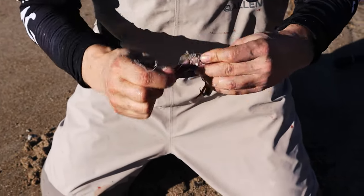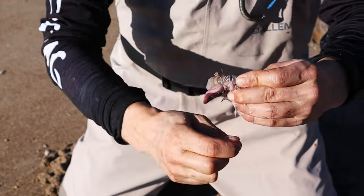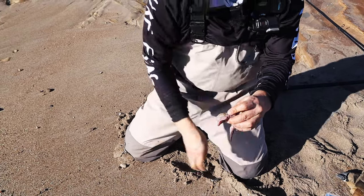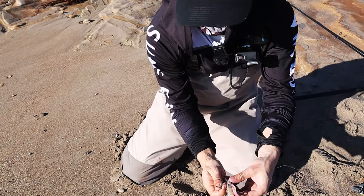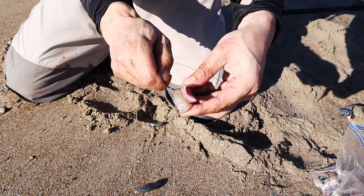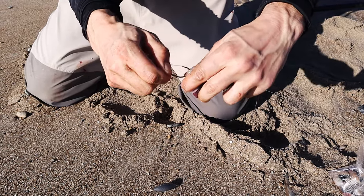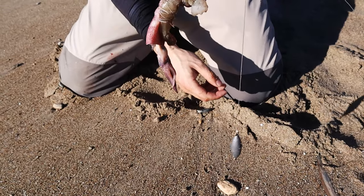And put a bunch of wines in one spot where you're gonna put your hook through. Okay, so there's a bunch of wines right there. Boom. Now, I'm gonna take my hook, and right where all those wines are, I'll just go just under those threads, just through the bait a little bit. That's gonna hold it on. And when a fish sucks that up, they're gonna get the hook tip. Boom, and they're gonna stay on too. They're gonna suck that whole thing up.